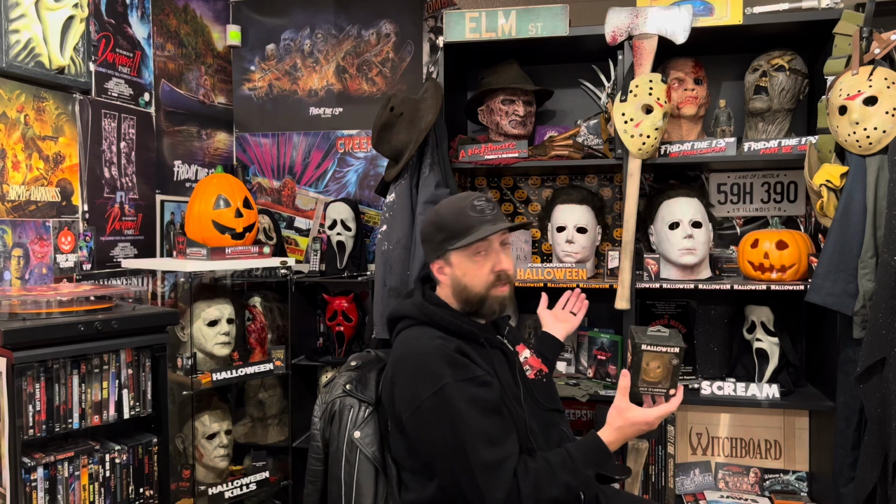So first thing I wanted to show you is some of the pickups from Trick or Treat Studios. I picked up this sweet jack-o'-lantern collectible ornament. So it's almost like a Christmas tree ornament, I guess. Now I don't really mix my Halloween stuff with Christmas, but in this case, this is not actually for an ornament purpose. I got this because it is the perfect size for my display, especially kind of just next to that tombstone there, the Judith Myers tombstone.